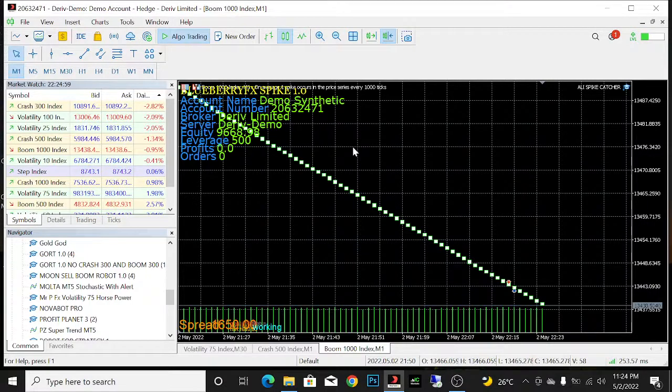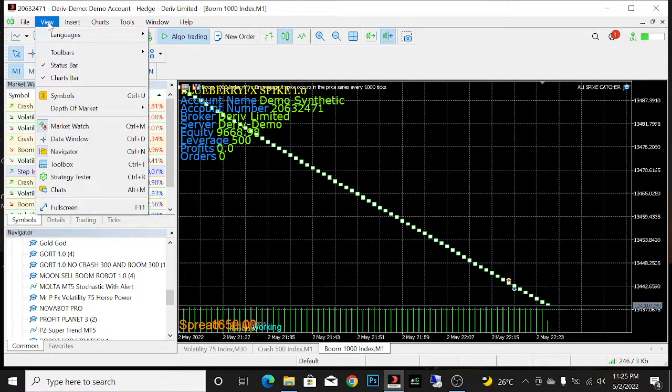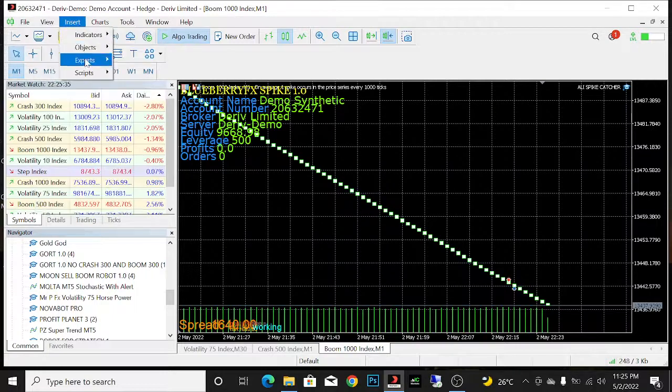I'll just leave it to take the trade, or you follow the rules that have been given to you by me, or whoever is giving you the robot to trade. All right. So this particular bot is used to catch spikes, and it has to be very careful. You can see it's not just taking trades anyhow. It's waiting, doing some calculations in the background, and when it's time to take a trade, it's going to take the trade. All right, so that is that on our MT5.